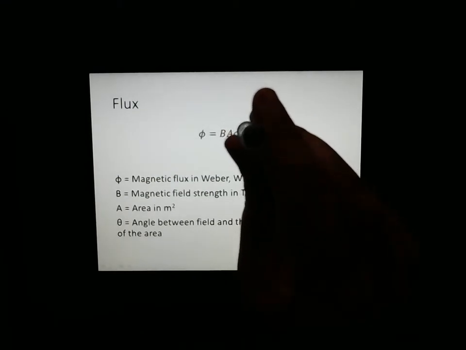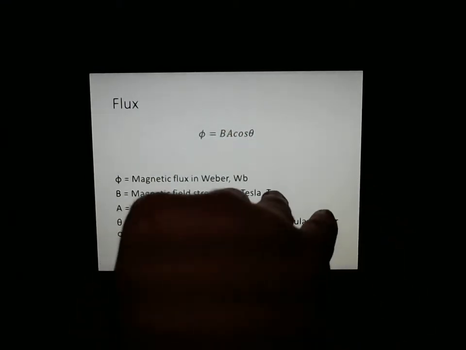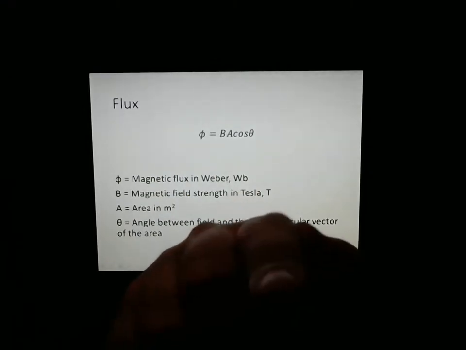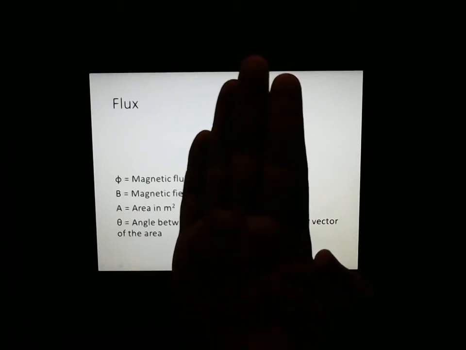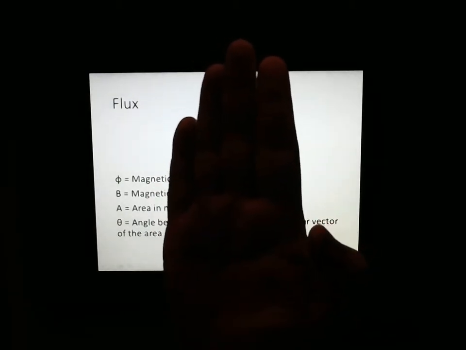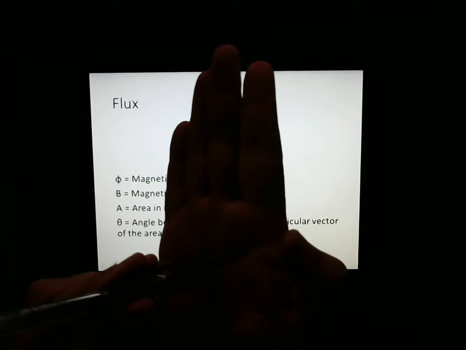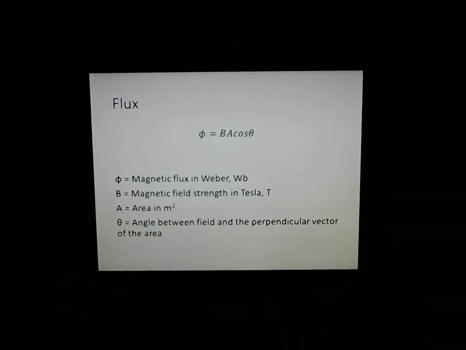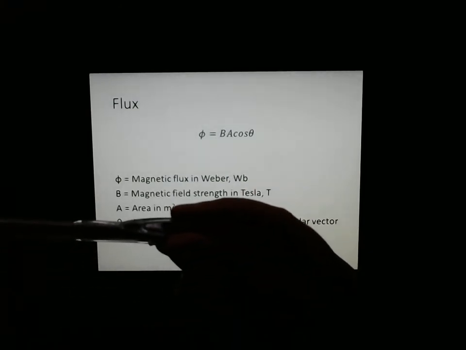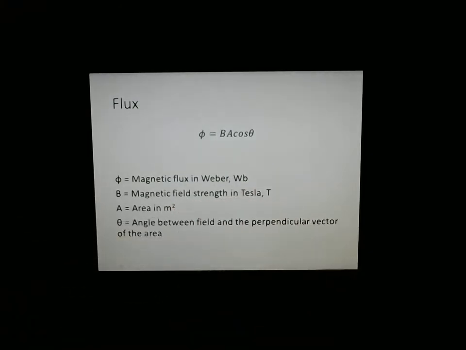Okay, and so if the magnetic field comes in, and the area is pointing straight up, then the angle between them is 0. If this was twisted a little bit so that instead of being flat, it was on its side a little bit, and the perpendicular vector was off to the side, then there would be an angle between them. This also means that if the angle is 90, so if my area is pointing side on, then we will have no flux through it because it is at a right angle.